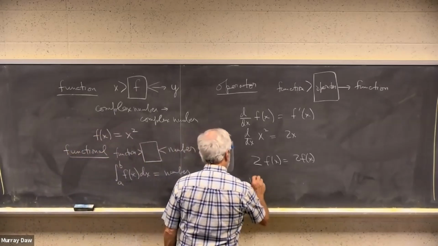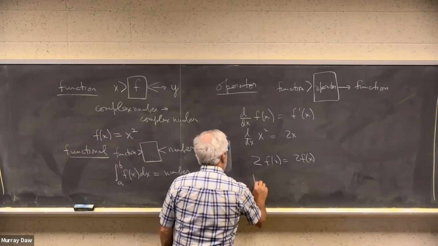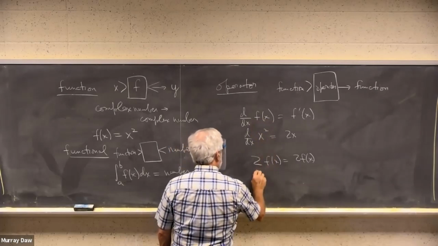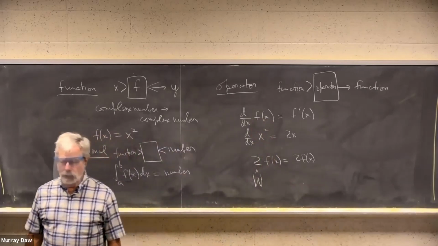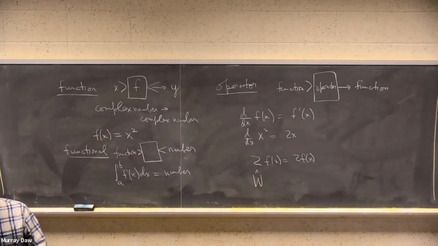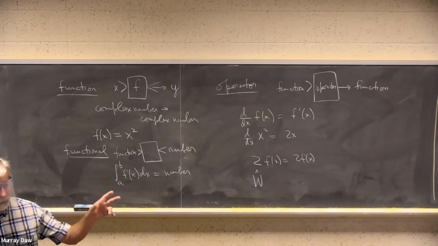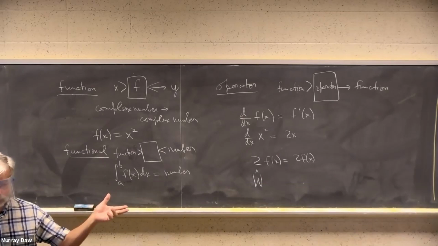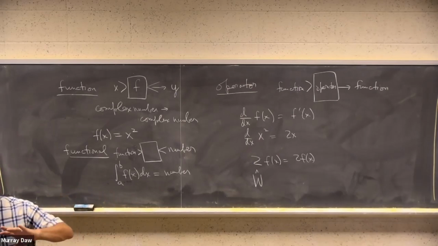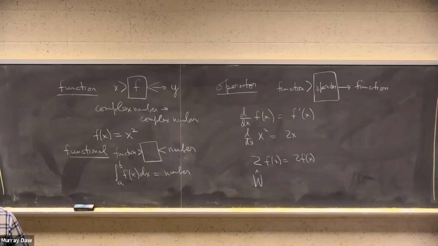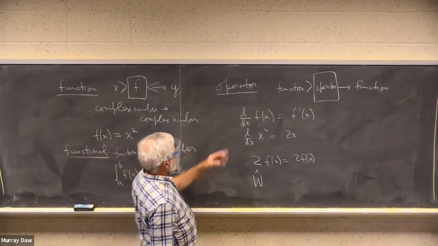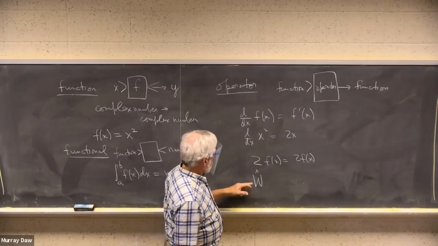Multiplying by another function. Operators are often designated with a hat on top, which is a little confusing if you're used to using hats for unit vectors. They're not unit vectors. Sometimes you may run into a situation where you want to use both at the same time, so you've got to keep your wits about you and not get confused because you're using the same symbol to mean 2 different things, and that can be trouble. Okay. But it's common to use a hat.